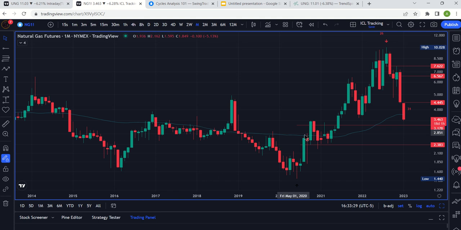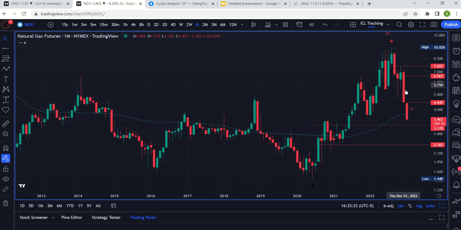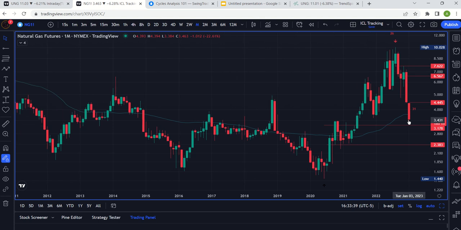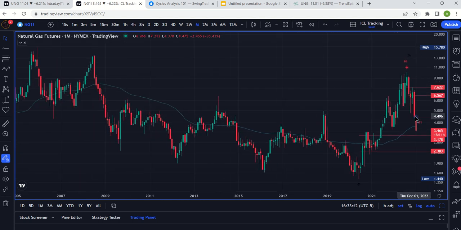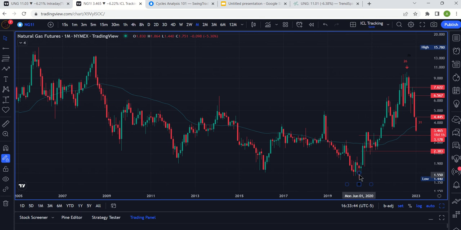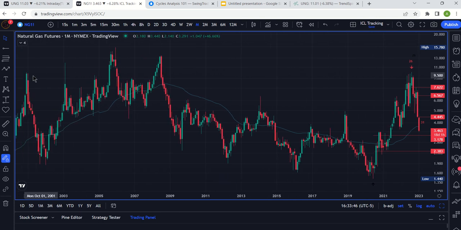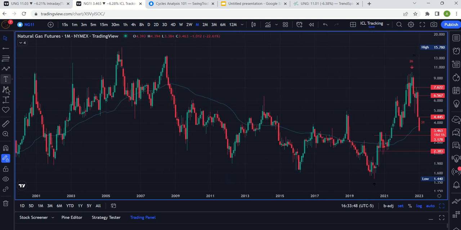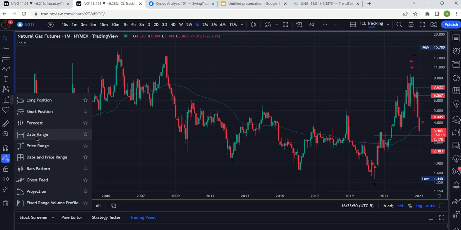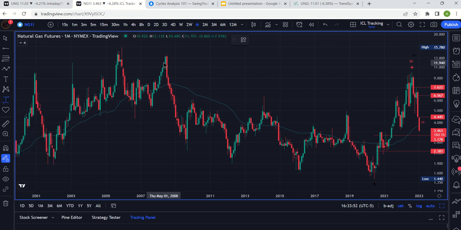On this chart here, this teal line is the 50-period moving average, so it's your 50-month moving average. So this would be the first month that we're closing below it, if we do close the month below it here. That's not surprising, right? All of our major cycle lows have closed below it. And that's what I wanted to just bring up. Look at this context. This is what I had put in the Twitter post, in the Reddit post.